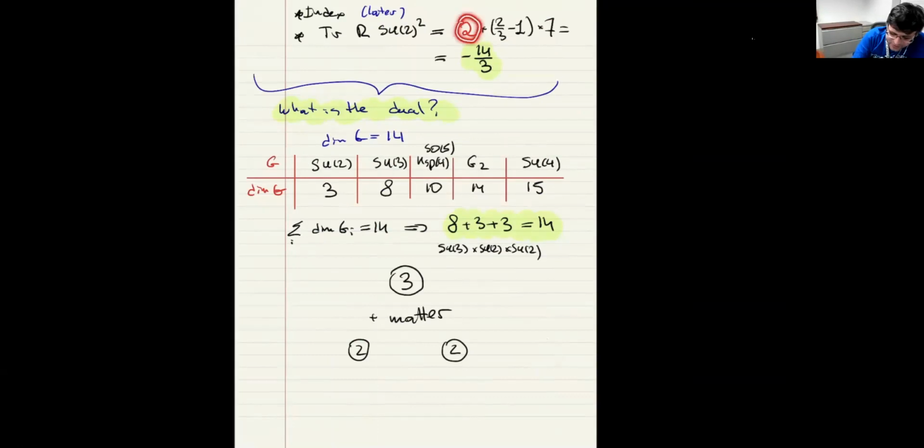Again, this is the quadratic Casimir of the adjoint representation of SU(2). This is the R-symmetry of the fermion in the free chiral field. And we have 7 such adjoints. So this is the trace R times SU(2) squared 't Hooft anomaly of this theory. Okay. So these are all the conformal manifold invariant information that we need to look for a dual theory.